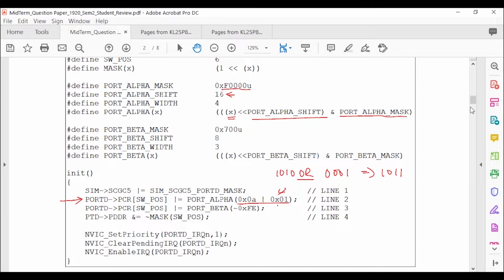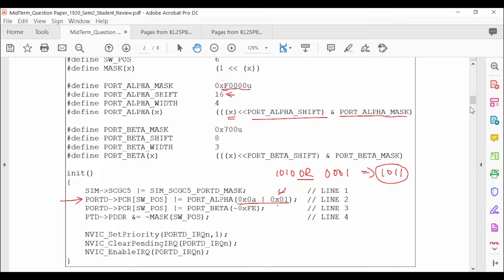So basically we are taking this value, 1011, and shifting it to the left by 16 bits, and then we do an OR operation with whatever data is already there in the bit positions of 16, 17, 18, and 19.